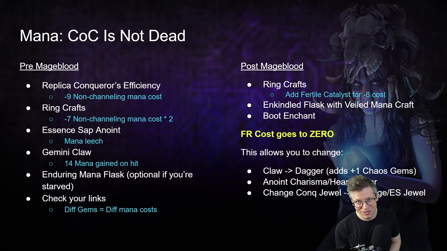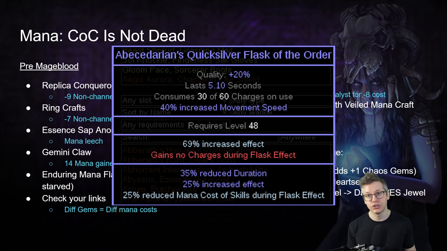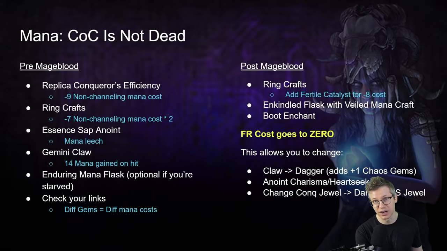The really, really big thing here is there is a Veiled Suffix craft on a flask that you get by unveiling Cinder Swallow Urns. That craft is 25% reduced mana cost of skills. The way the Mage Blood works is your flasks are always active. You can use Enkindled Flask to make them even stronger. And so with an Enkindled Flask, you can actually get 48% reduced cost of your skills.